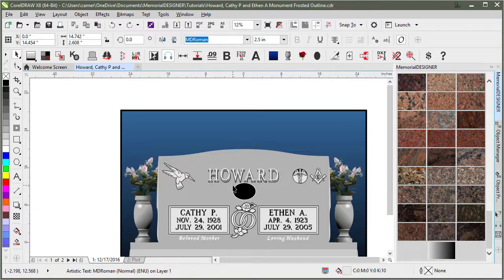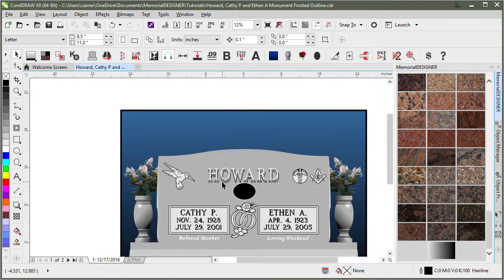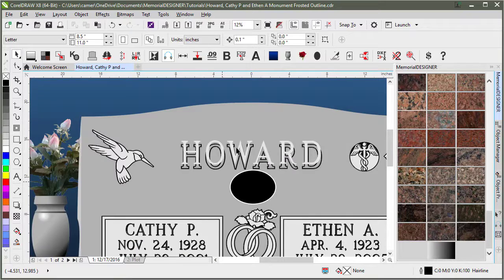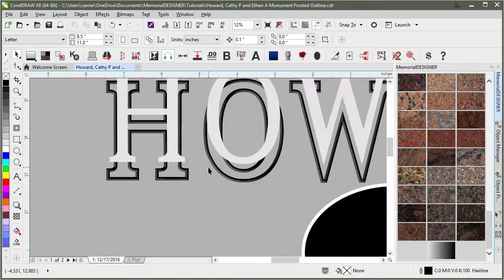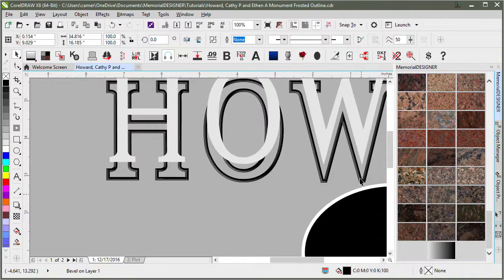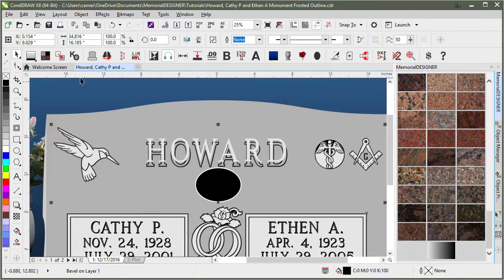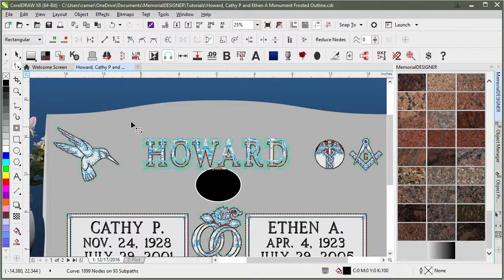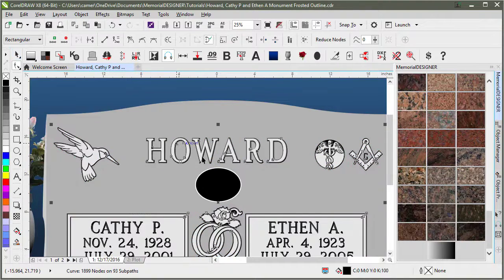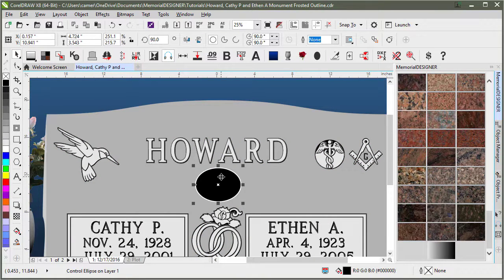I'll just back up here since I don't remember how many clicks I did. And this time I will hold Shift and do 2 clicks up, and that way it's gone up by an inch. So that moves the text up, but in order to get the beveled section to move up, you can't use the pick tool. What we can do, however, is use the shape tool. So we'll take the shape tool, and this time select all of those nodes, and we'll just click up the same amount. So I'm holding down Shift and clicking twice, and that will go up by the inch. That way we've got room for our picture, and it's not running into the word at all.